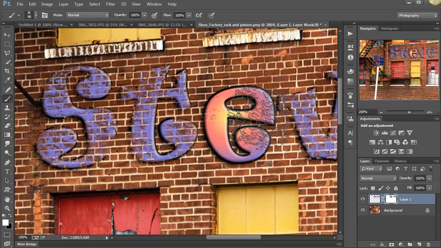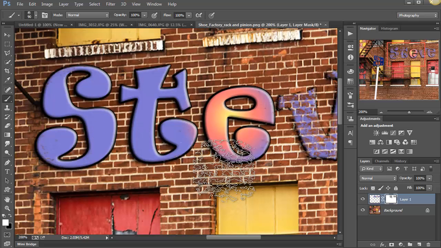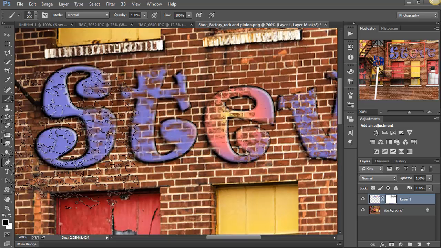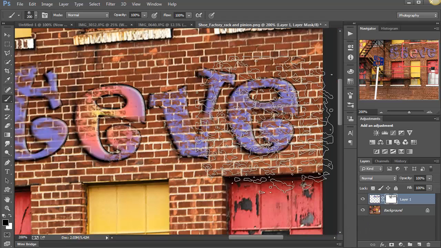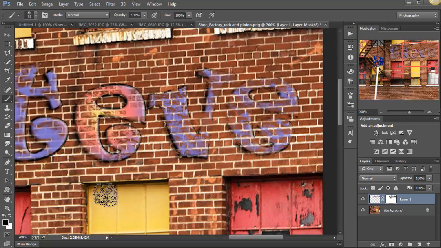We're painting in that mask. So we've got it all back. We can do that for all of them. We can paint them all back in again, and then switch back to black and start going for the grunge again. We can make this bigger and hit it really drastic, and smaller. Left bracket key, right bracket key.